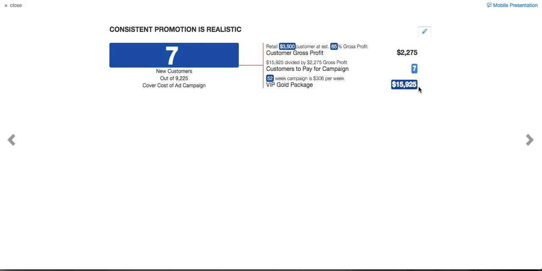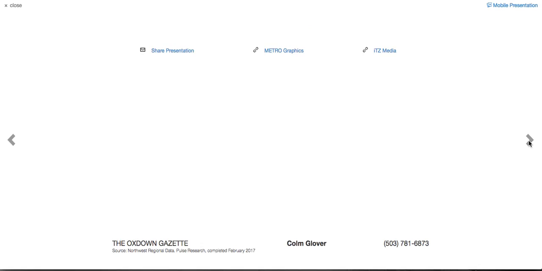But they've now done it themselves on what they're comfortable with in number of customers over the next 12 months. It's very, very compelling and effective. And then click and you show them how few customers they need. In this case, for $100,000 return on their investment, only 29 customers. That's a 6-time return on their money. Bank doesn't give them that. And then, of course, you can send them the presentation.